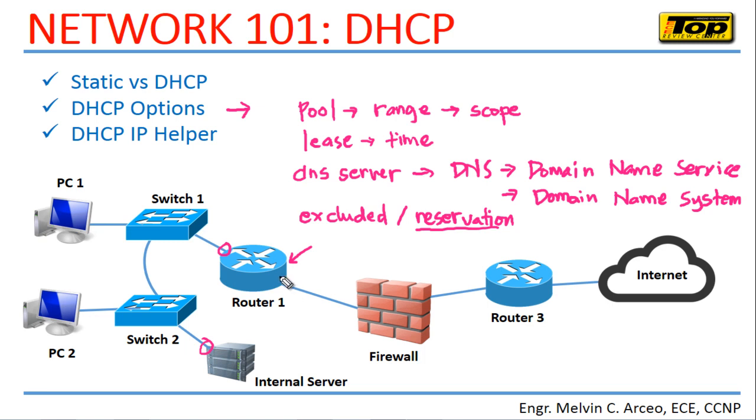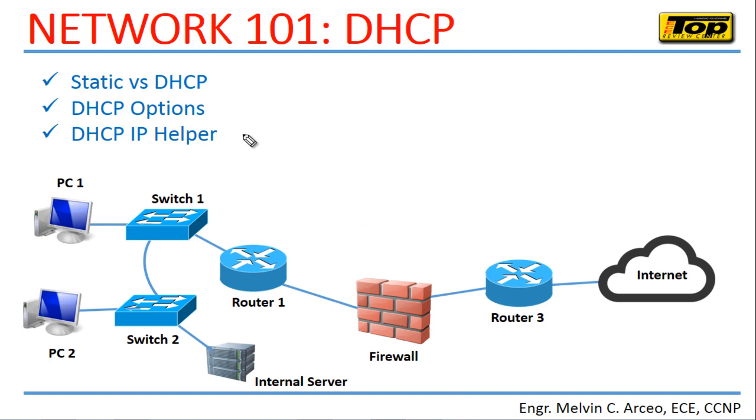So, utusan ko si router 1. Sabihin ko, okay, router 1, i-exclude mo yung mga IP addresses na yan because this is already given to other devices. And wag mo na ipapamigay sa iba kasi definitely there will be a conflict. So, ang tawag natin doon is excluded or in other term, we call it the reservation. Alright? So, we call this the DHCP options. These are the options. And pagka tayo ay nagkaroon na ng actual or manual na configuration, pupuntahan natin itong mga options na ito.